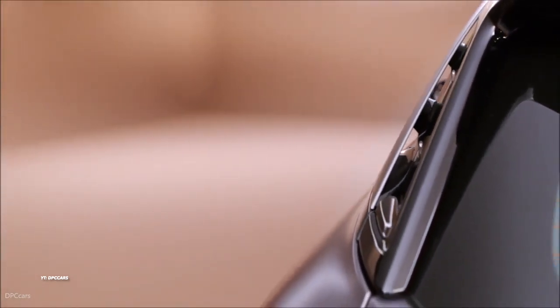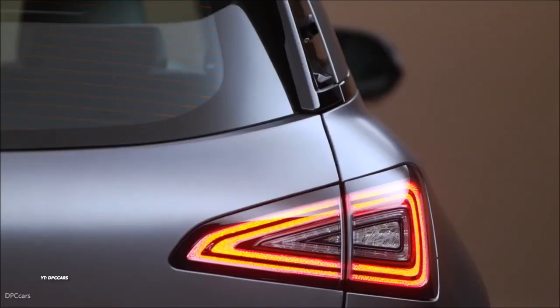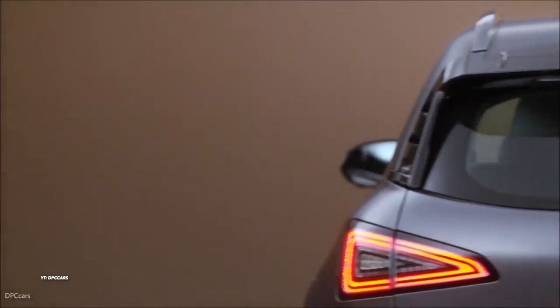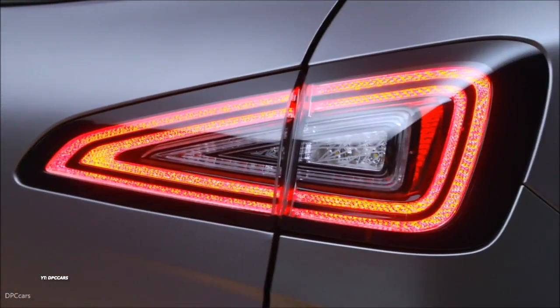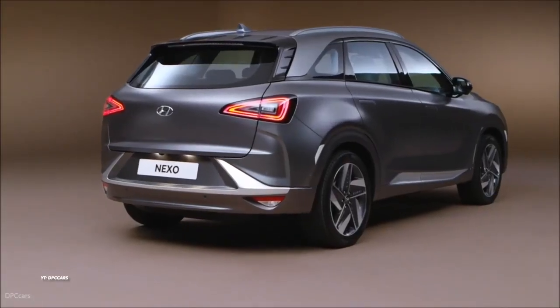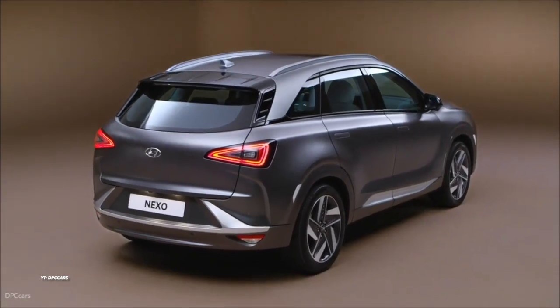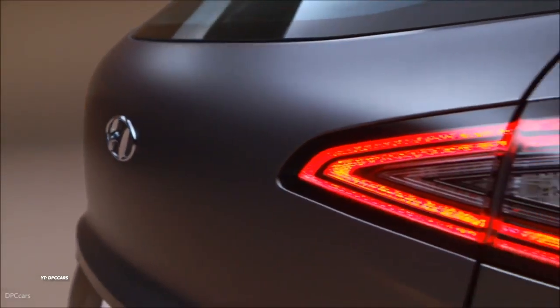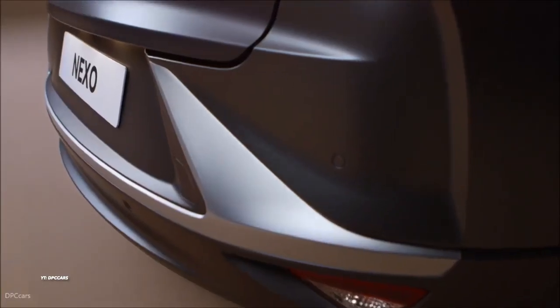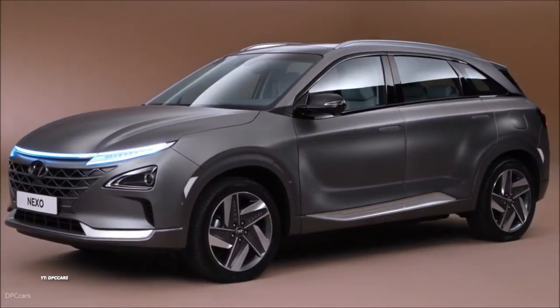The brand-new fuel cell stack will come in two versions: 135 horsepower and a 268 horsepower variant. The Nexo currently has a 612-kilometer EPA estimated range, roughly 380 miles. Hyundai Motor Group chairman Chung stated in October 2020 that the organization intended to expand the range to 800 kilometers, roughly 497 miles, likely referring to the new Nexo launching in 2024.